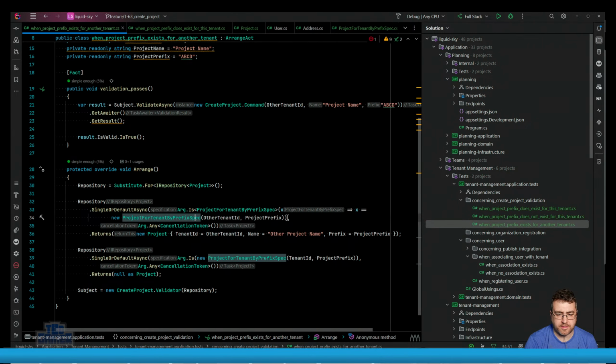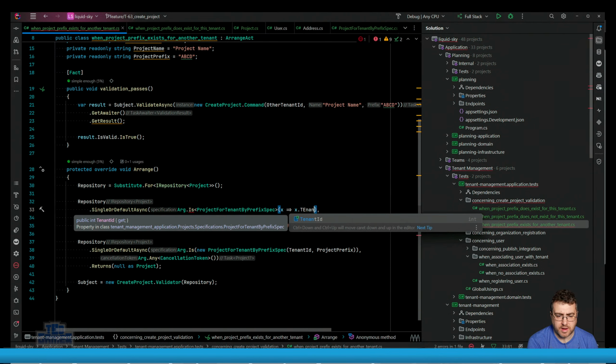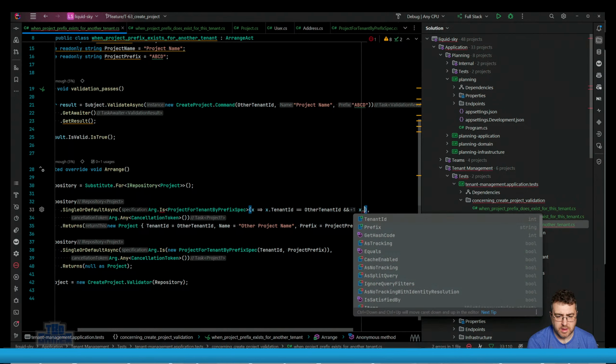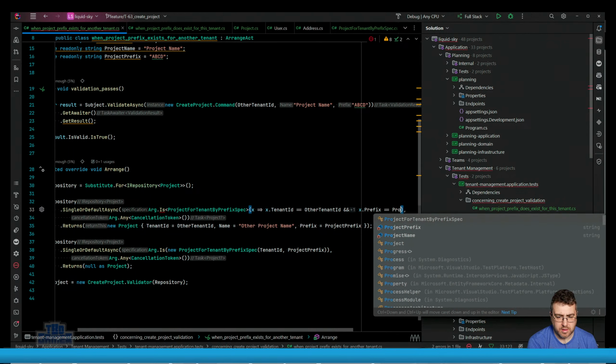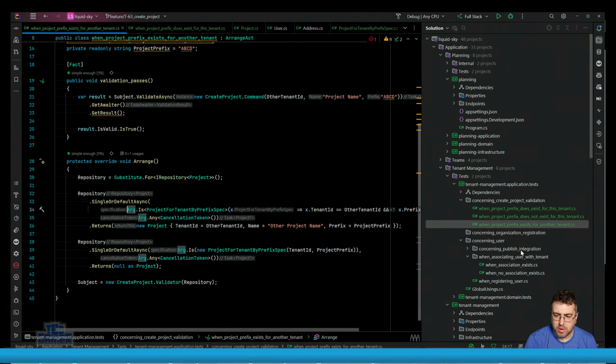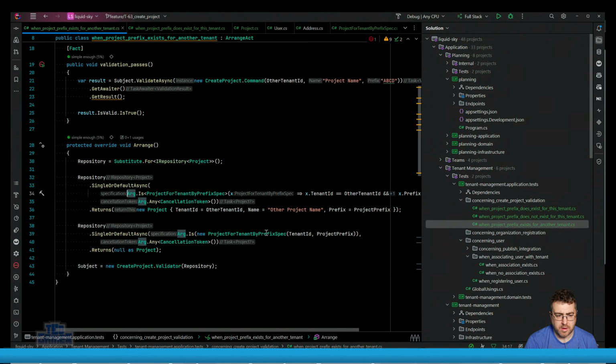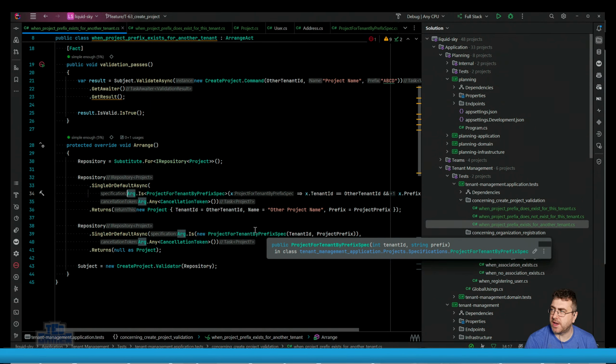I could now test this, because now I can do x.tenant ID equals other tenant ID. So that will work. But now I've changed my code solely to match my unit tests, and that is bad.